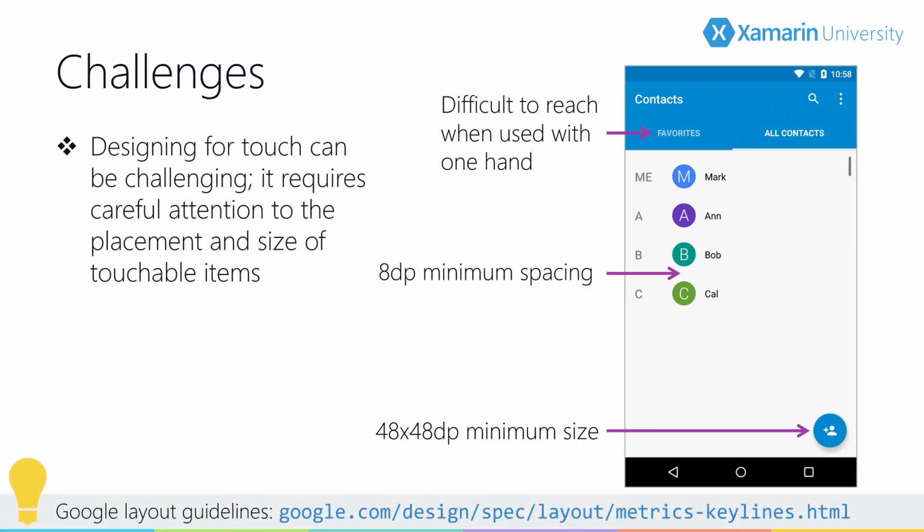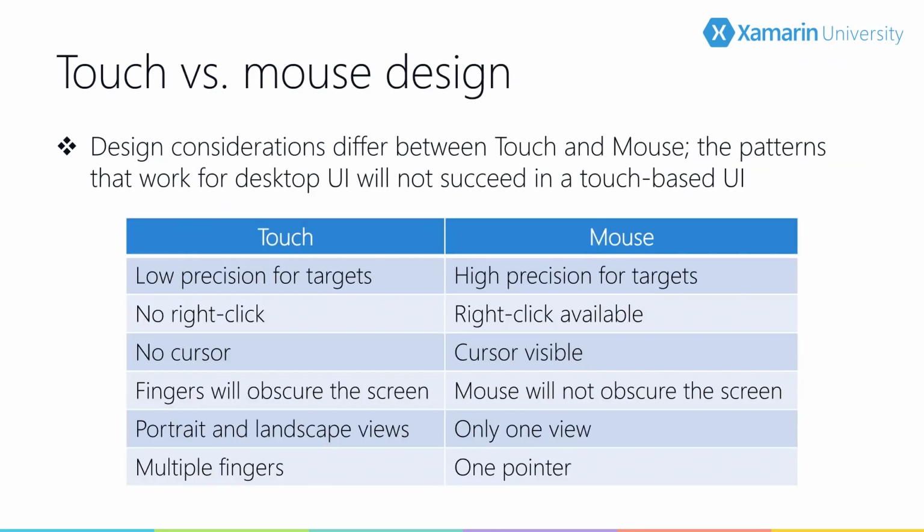Now, Google does provide guidelines to help you decide on layout and element sizing. The UI techniques that you use for desktop applications often don't translate well to mobile. So you should definitely think about touch versus using a mouse. Now, we've talked about some of these things already, but remember that modern touchscreens can work with multiple touch points as well, instead of just a single mouse cursor. And in some cases can completely change the way that the user interacts with your application.